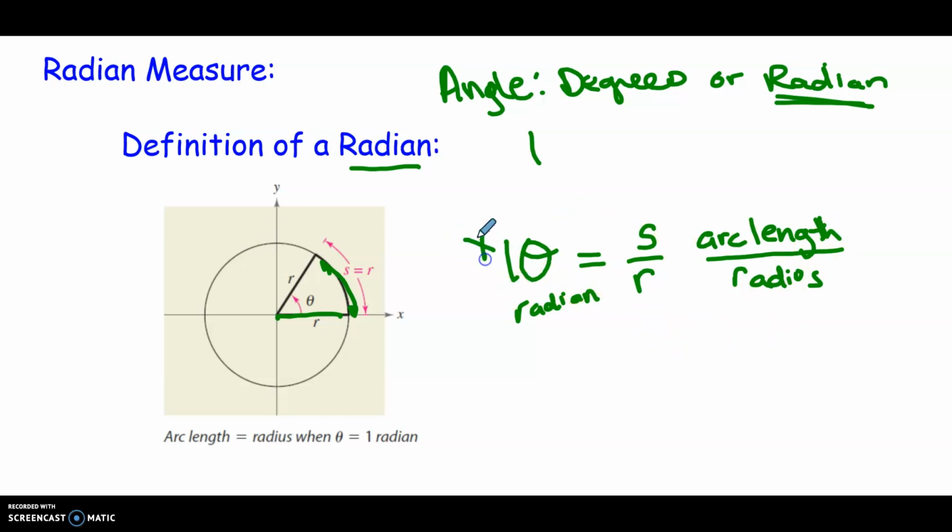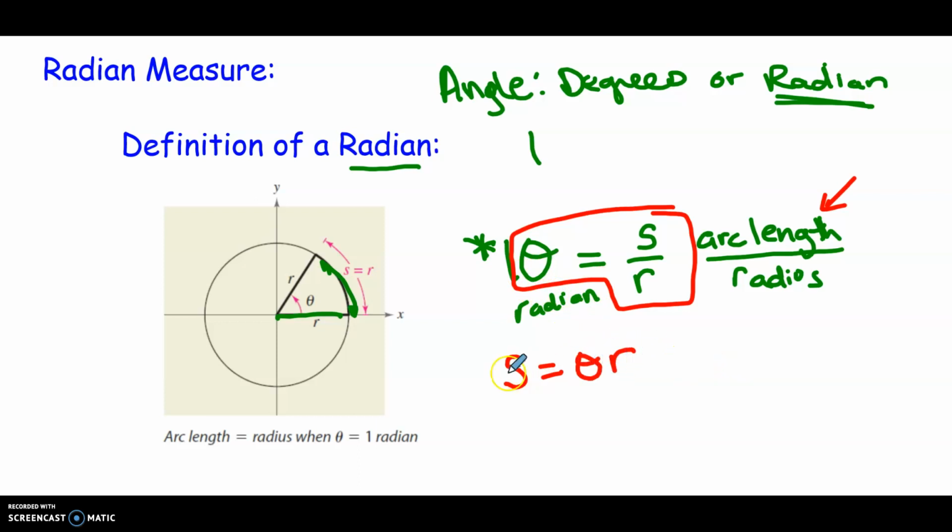Now, this is really important. You see it in ACT, SAT. Anytime I see the word arc length, I always reference this formula. Theta is equal to S over R. Now, that one is not as easy to remember. If I cross multiplied this, okay, this is over 1, you would get S times 1, the denominator here is 1, is equal to theta times R. So I like this formula to remember. You can do either one. I like this one because it almost spells the word soar. So I always say, okay, arc length soar. And S stands for your arc length.